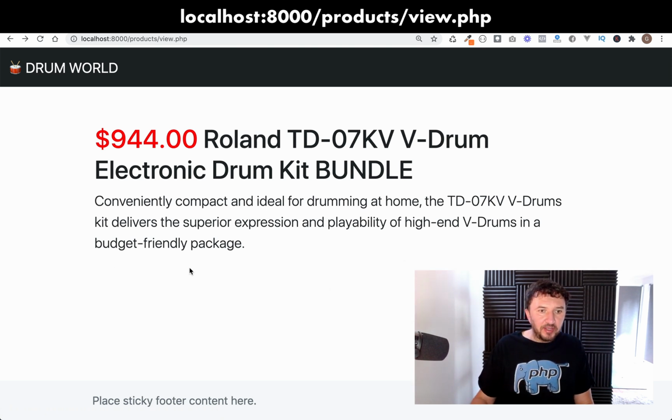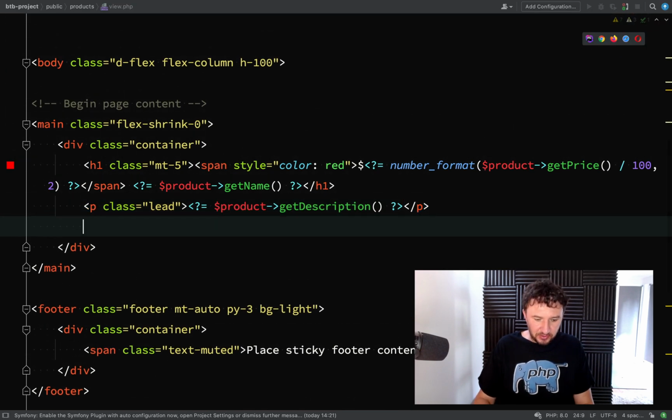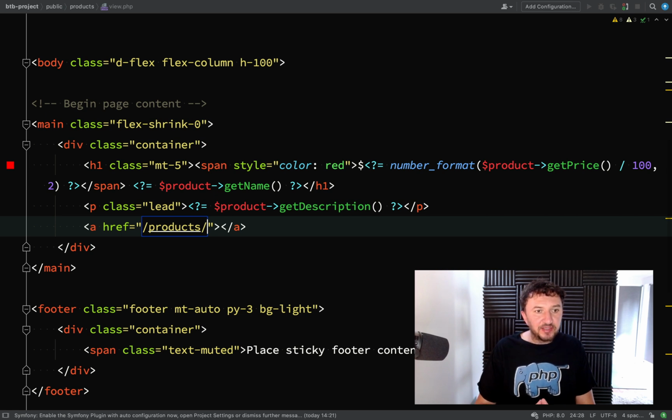The final step we need to do is add our Buy It Now button here. So over in our view.php file, just underneath the description here, we're just going to add an A tag. So the href will be products, and then what we're going to have is just a page called single product checkout, because at the moment all we're doing is allowing someone to buy just a single product or a quantity of just that product. When we actually get to adding stuff to the basket, then we want to have a different checkout page than this one. It's going to work completely differently. So this is just to get this minimal product going.